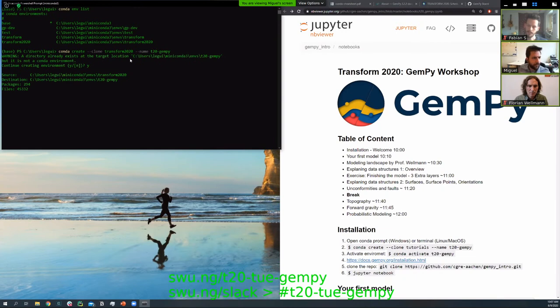I will use this time for telling a bit the current state of GemPy and how we got here. GemPy started at the beginning of my PhD mainly as a means to analyze uncertainty in structural modeling. We started playing with probabilistic modeling, Bayesian inferences, probabilistic inversions, and we were using commercial software through APIs, GeoModeler particularly, but at some point it was having a black box in the middle of our workflow, and that was not very good from a scientific point of view, and also was limiting how much we could get into that.